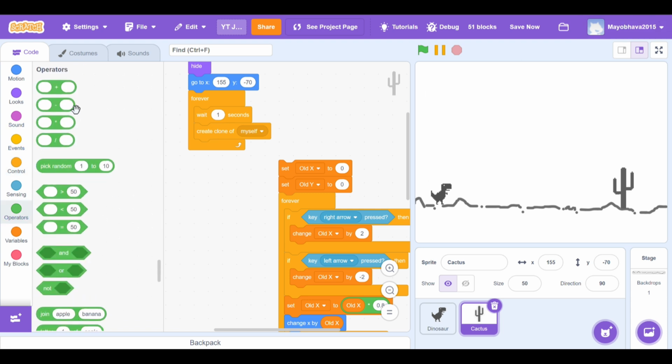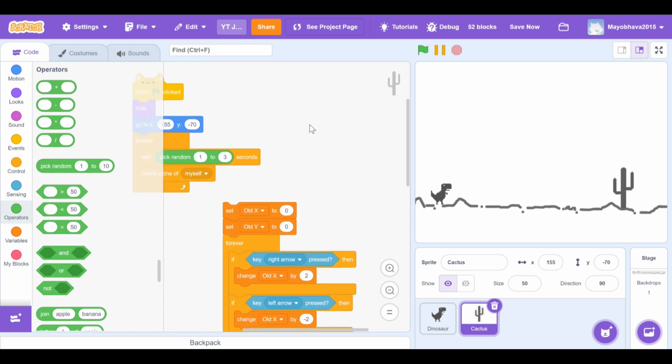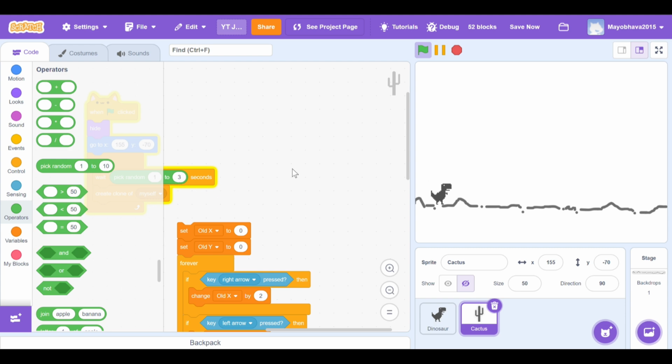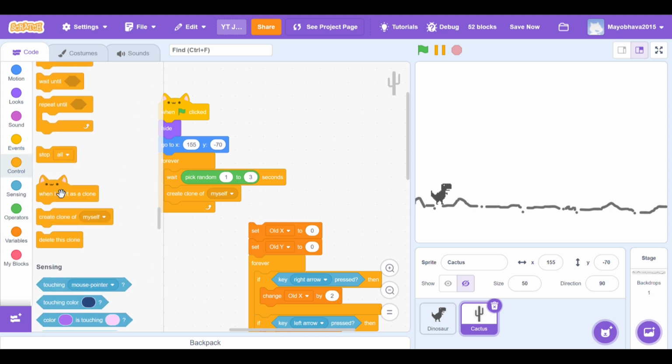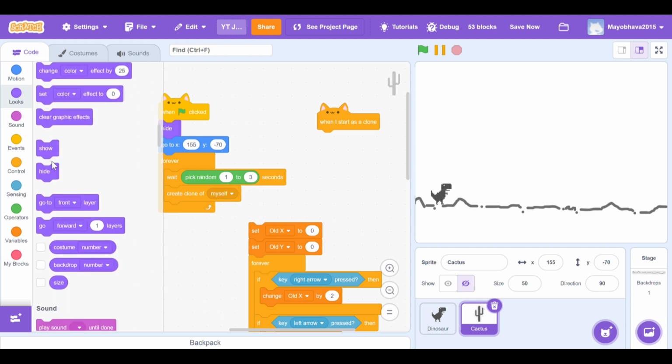Take this operators and pick random 1 to 3. So basically pick 1 to 3 seconds. What we do now is when green flag, when I start as a clone, show the clones.